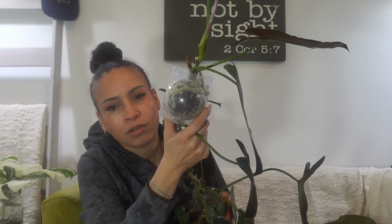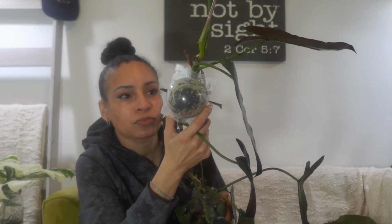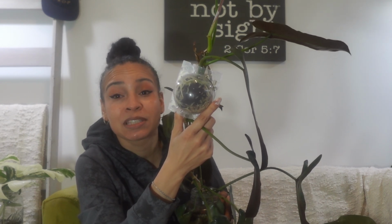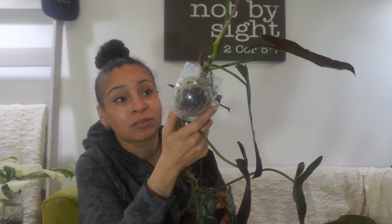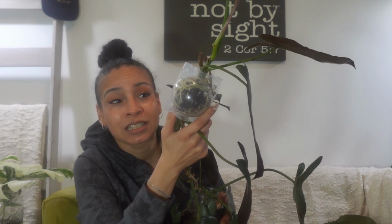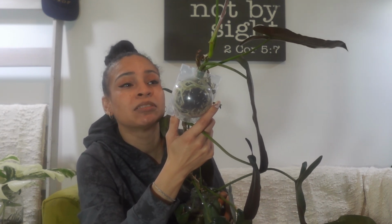But what I have this in, this is tree fern fiber, sphagnum moss, and I got this little doodad, I actually got it from Temu. I think Temu is really good for a little plant whatnots, because anything related to plants, for some reason, they want to charge us 100 times more. Was this necessary? Probably not. Did I get it? Yes, I did. Would I do it again?